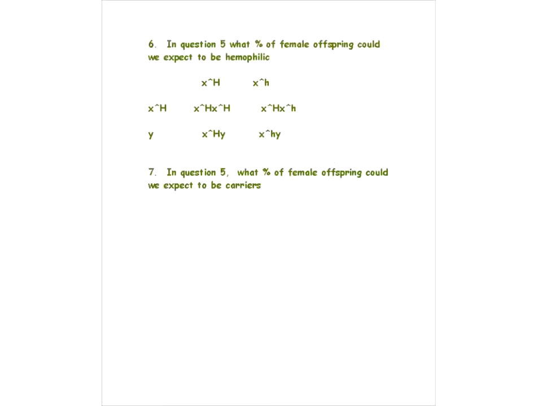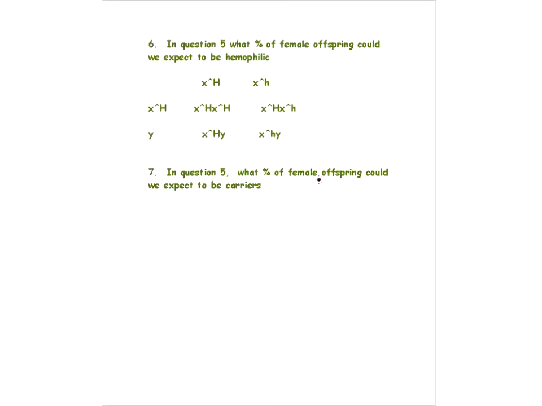So let's look at the next one. The next question kind of ties in, kind of relates back to this question. It says, in question 5, what percentage of female offspring would be expected to be hemophilic? Okay, well, if a female is going to be hemophilic, she's going to have X small h, X small h. And this one doesn't. She has 2 capital H's, and neither does this one. We say that this gene covers this gene, right? It protects you. Even though you've got the recessive gene, the normal gene is protecting this female here from having hemophilia. So we would say that 0% of females would have hemophilia.